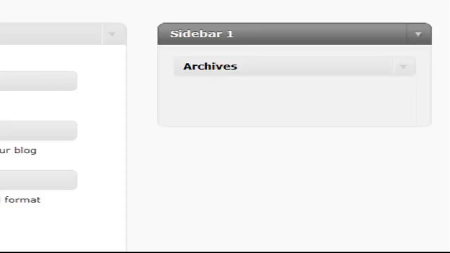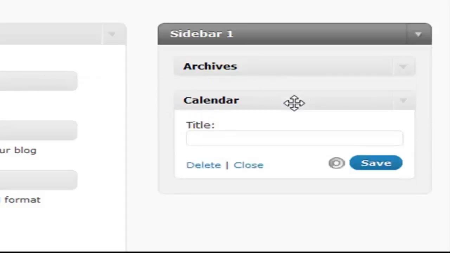Alright, the next is the calendar. If people want to go over maybe a posting that you did maybe earlier in the month but not necessarily old enough to go through the archives, which is over a month old, you usually want to be able to access that through the calendar. Every day that you post is going to show up as a link on your calendar, and WordPress will update that automatically for you for quick and easy access. It's a very handy feature in your sidebar.